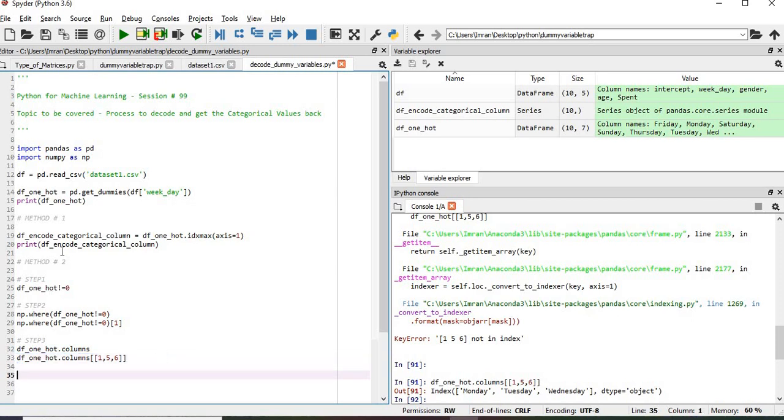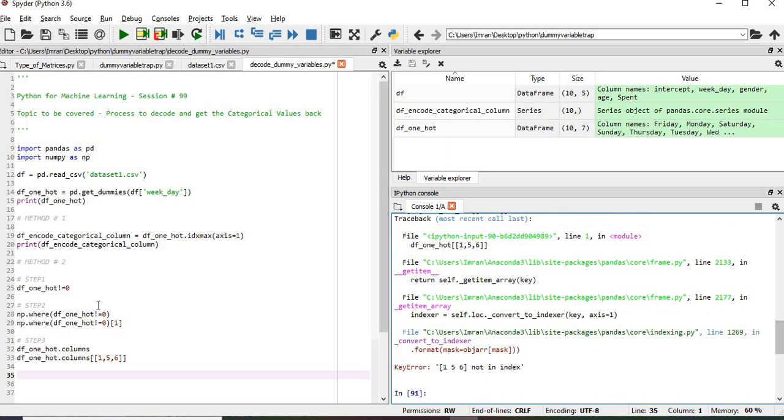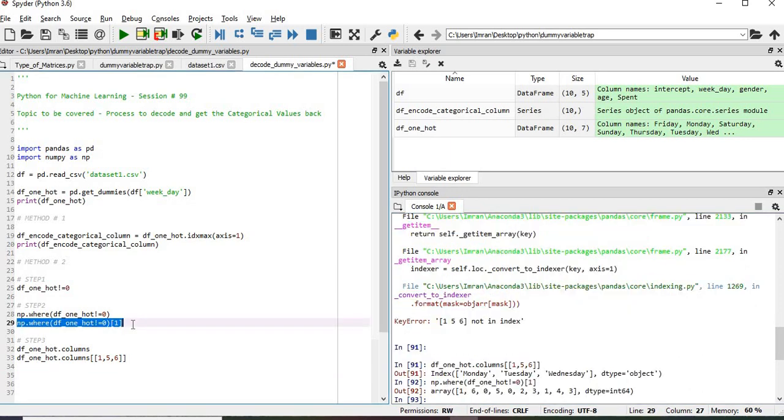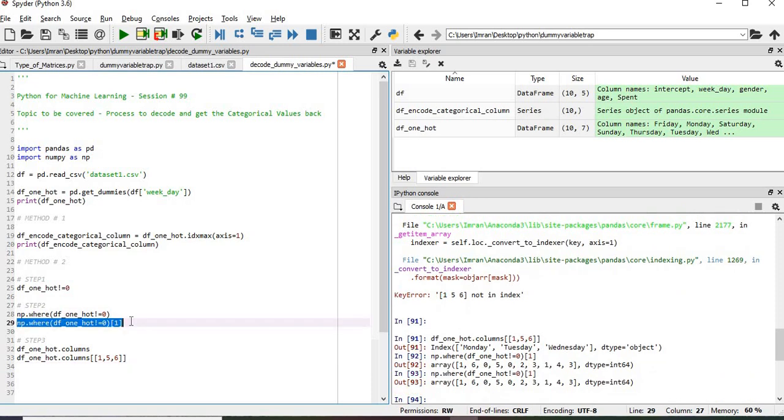We already know where my value is true, and for which index it is true. From there, we will map it with the columns and we'll get a list. So we will pass this entire value. This is the value, right? Where we have the positioning for zero, a true for second index, a true for third index. Now the last step: we have this value columns, and inside that, we'll pass this np.where, whatever we have executed. Now you execute this.